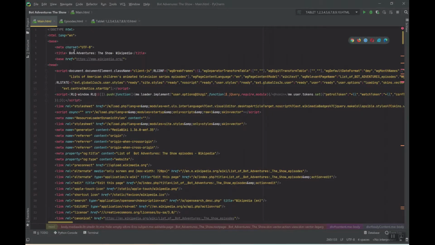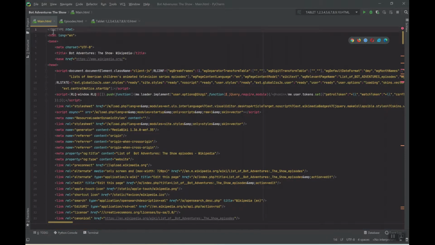You all know I'm going to explain this in detail. Let's start from line 1. This is at the beginning of any HTML document. Then the HTML lang equals en. This is just the language for the website. Then the base is just for the base of the website, what the website is going to be like. UTF-8 is what the code is going to be.